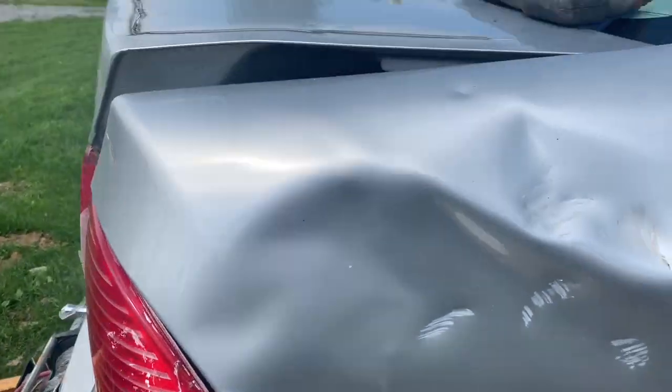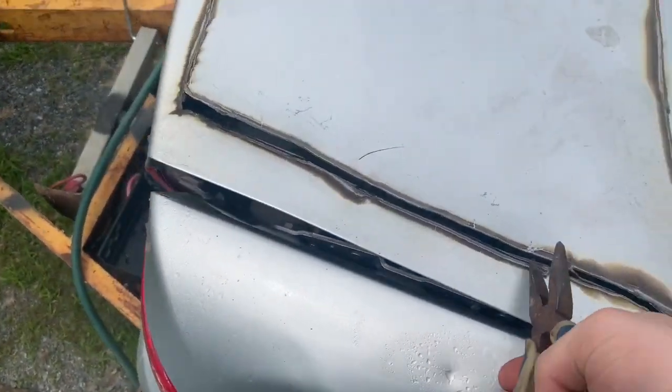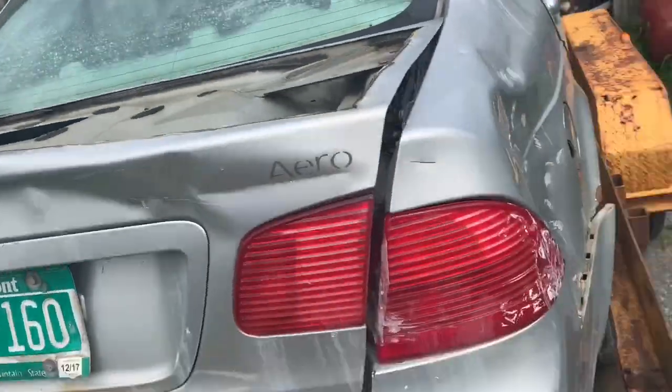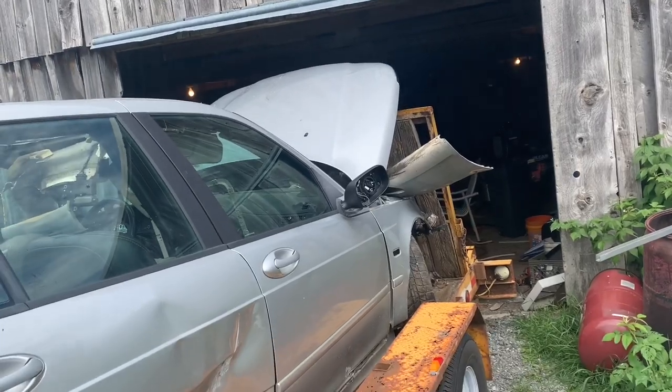All right, so I just tried swapping ground onto some thicker metal with a better connection, so hopefully that does it. Yeah, so we just had really bad ground on the plasma cutter here, but now we have the entire top of the trunk ready to come off. All right, so I'm sorry I couldn't show you guys, but I got the top of the trunk off like that. So now the next move is to do the hood. I'll have my dad film so I can actually get this on camera this time.